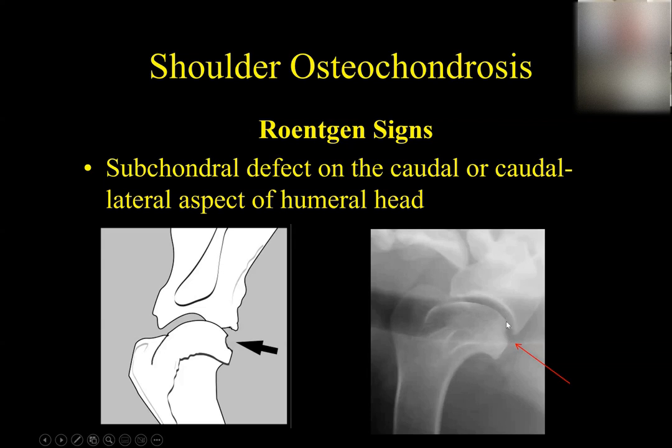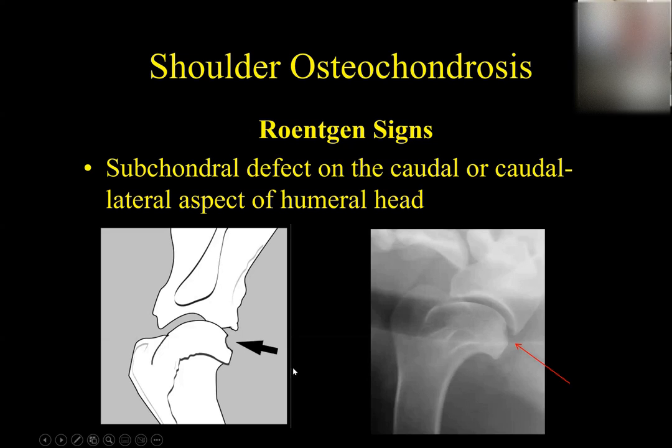And why do you see that? Well, that's because that part of the subchondral bone and the cartilage is soft and it's broken out. So there's a good chance that somewhere in this shoulder joint, there's a piece of cartilage that's floating around. Now, given time, that little piece of cartilage can turn into bone, and then you'll see it radiographically. Sometimes it just resorbs by itself, but you're still left with this lucent lesion on the caudal aspect of the humeral head. Because of that lucent lesion, now that's abnormal. It makes that joint a little bit more unstable, and you'll start to get over time a lot of arthritis that starts to form around the joint.